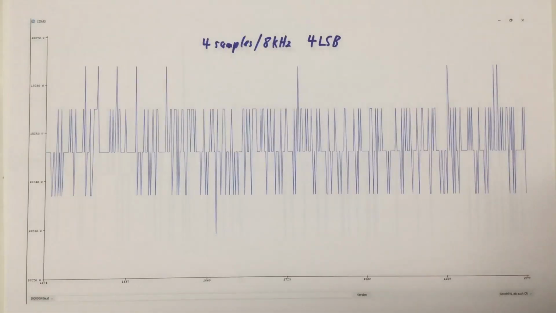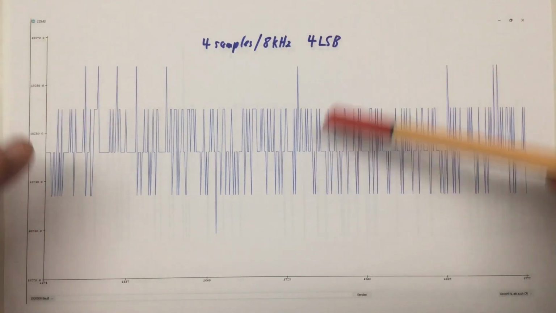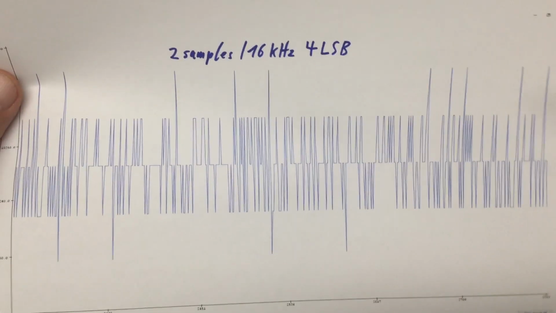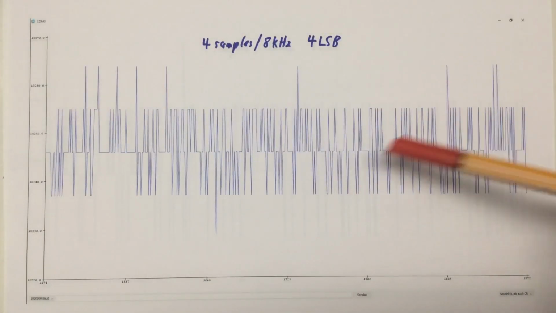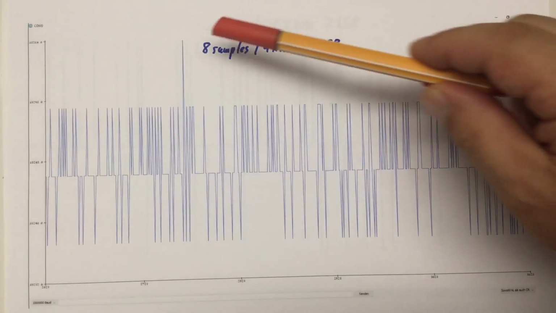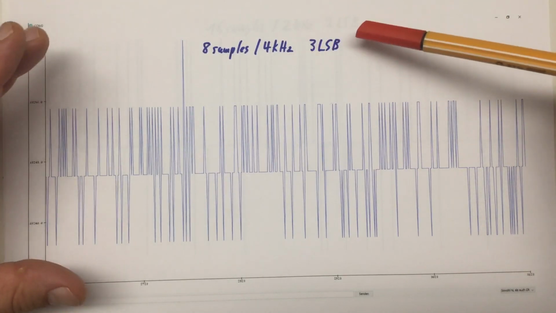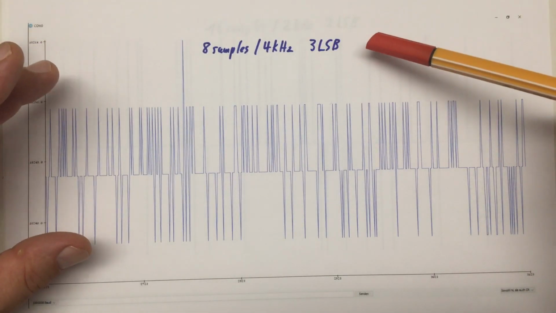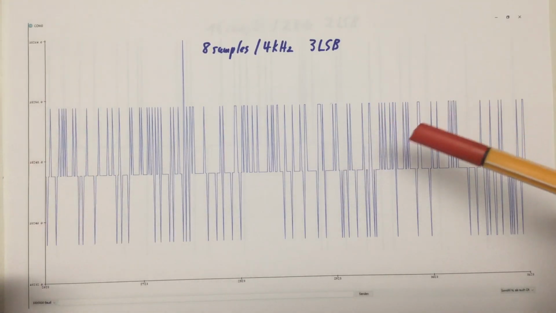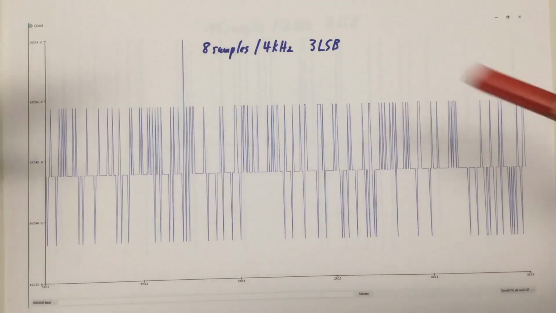And with 4 samples, again output rate down to 8 kilohertz, we still have 4 LSB noise here. Maybe subjectively a little bit less, but the next step came with 8 samples averaging down to 4 kilohertz output rate. Then we're down to 3 least significant bits, and that's about 0.24 to 0.27, so let's say a quarter degree.